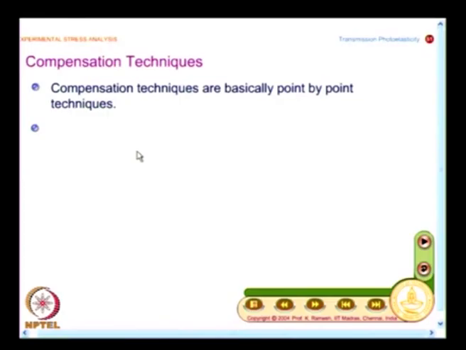See, the moment you come to compensation techniques, you have to go back and then see how we evaluated the retardation matrix. In a Jones calculus representation, we have indicated a retarder by a matrix, and I have also said we are adding or subtracting retardation with respect to the reference axis. The reference axis at the point of interest coincides with the principal stress direction. This is very important. I emphasize even at that point, you need to find out in which axis you add or subtract retardation. This is a very key point.